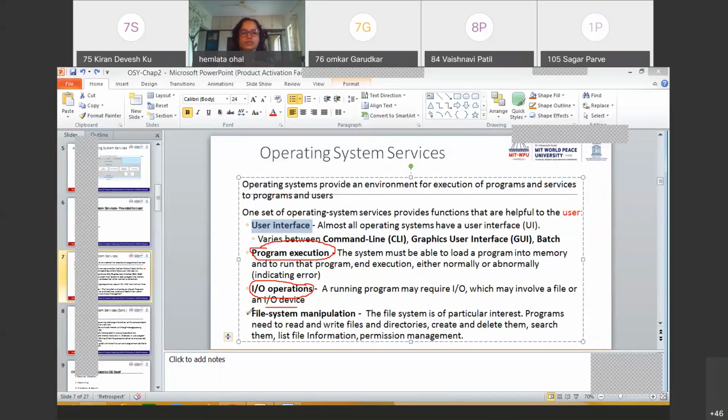And the next point is what? File system manipulation. Again, in many cases we need to deal with files, as right now I have opened one PPT file for you, right? What am I doing? I am dealing with some file, right? आप कोई भी word में लिखते हो या तो कोई .cpp file सेव करते हो, .java की file सेव करते हो. What are you doing? How do you save your files? How do you save your program?